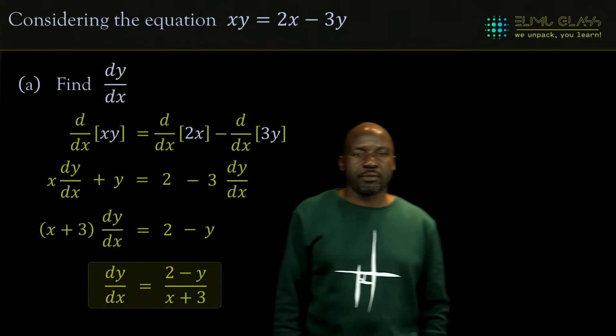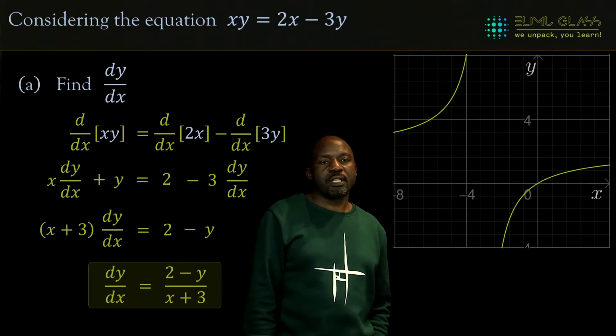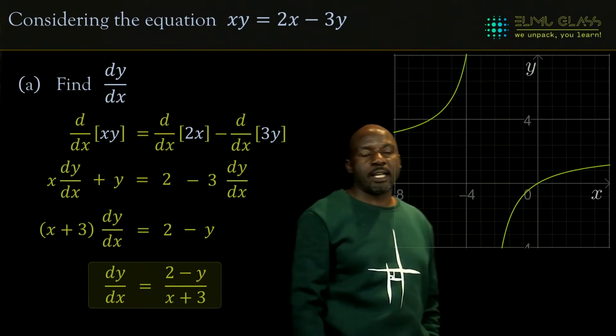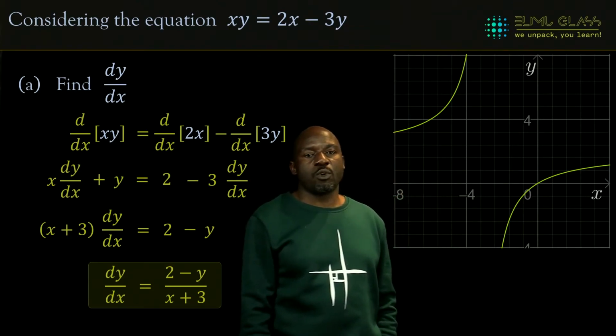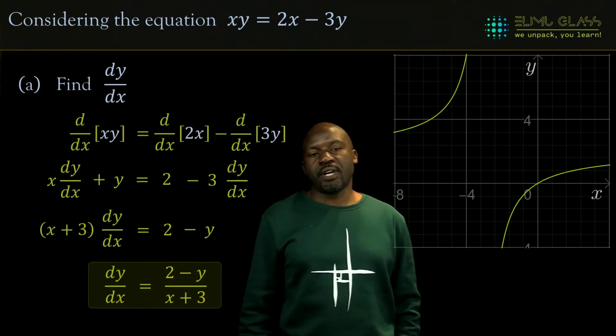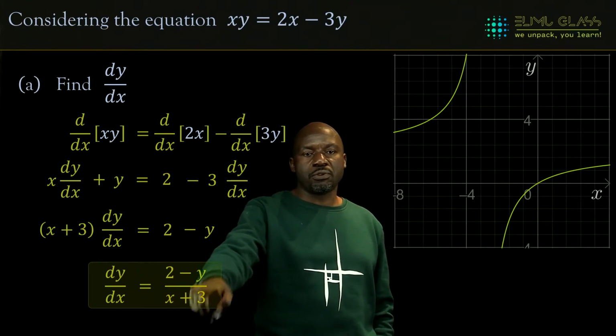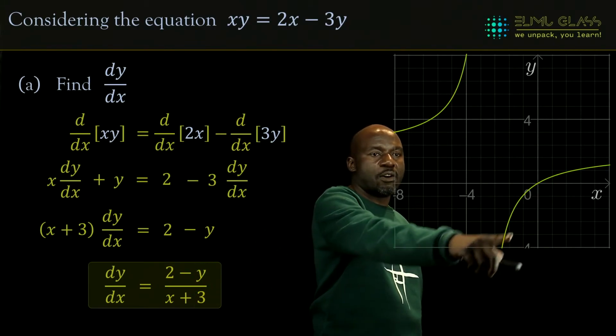I've taken the liberty to sketch this graph. When we draw the graph, this is how the graph of this function looks, and we can try to understand what it means to find dy/dx. Remember, dy/dx refers to the gradient function. So this is the function that we use to find the gradient anywhere on this curve.